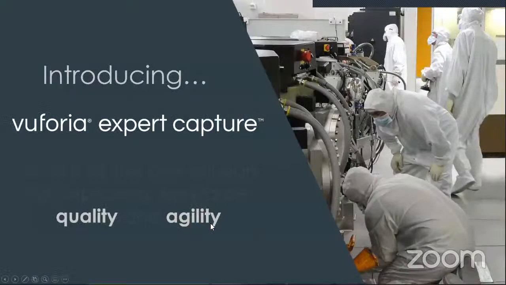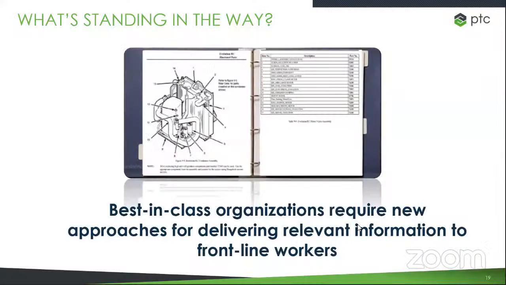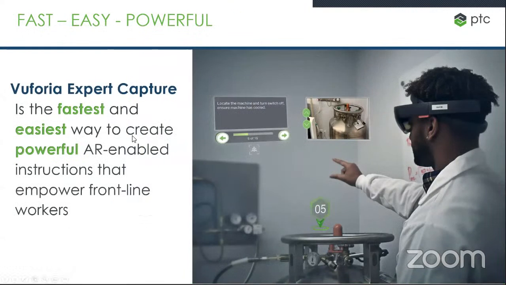Now let's talk about Vuforia Expert Capture. Again, this is an out-of-the-box solution where you capture the subject matter experts' knowledge and then publish it so that others can use it. What is happening is that you have a lot of information, but it is all in 2D instructions, which is very complex to understand. Instead, the best way is to capture everything as a 3D instruction and make it available on mobile devices and other devices for the downstream users.